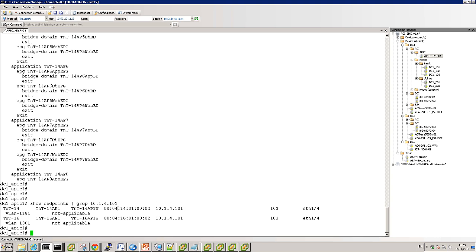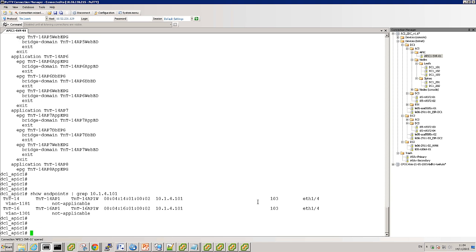Here is my IP, here's my MAC address, here is the switch where it's connected to, so leaf 103, and then here is the port. So immediately, with a single command, without knowing where the endpoint is connected, I went to the precise location where it is. We're thinking of this as certainly powerful to help with the troubleshooting.